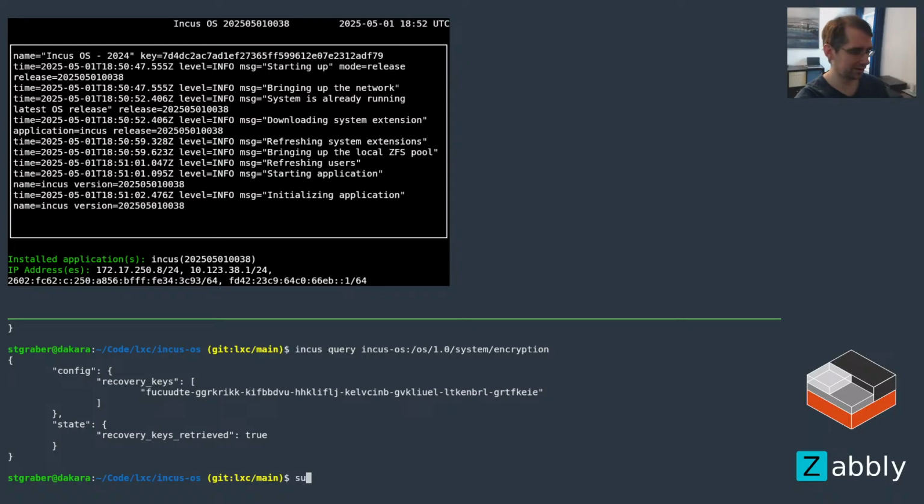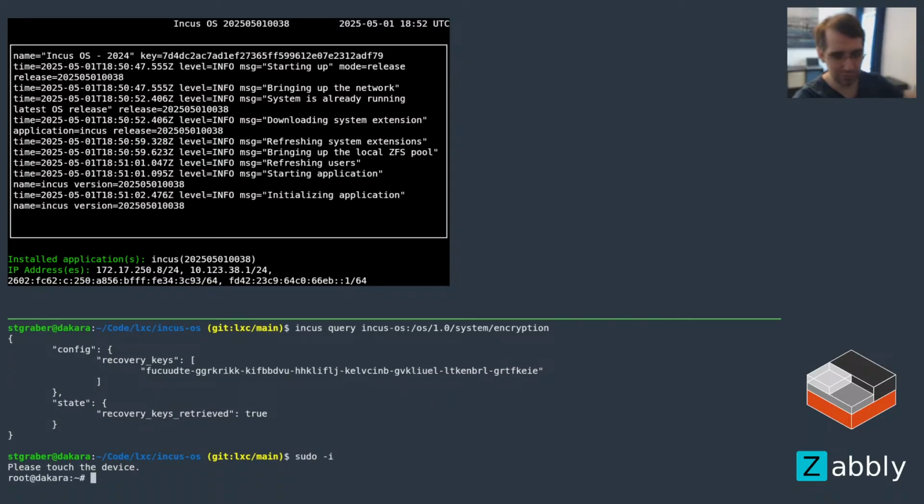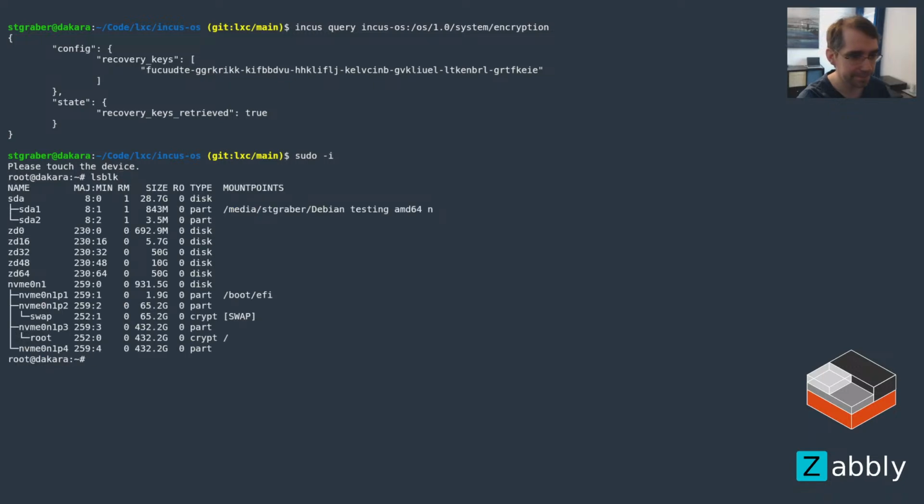So next step is to try that on an actual system. Now, my question was, how large is my USB stick? As in, did we get lucky? The USB stick is apparently that Debian install media, 28 gigs. So the answer is no, didn't get lucky. This is not large enough to install on. Let me check if I've got another stick around here, otherwise I'm gonna have to go down to the basement to grab that external SSD thing. No, I do not have another disk here. So give me 2 minutes, I guess. I'll go grab this thing. I think I know where it is, so hopefully it's gonna be quick.